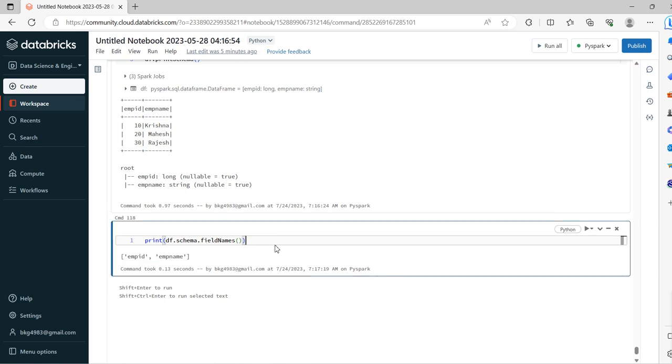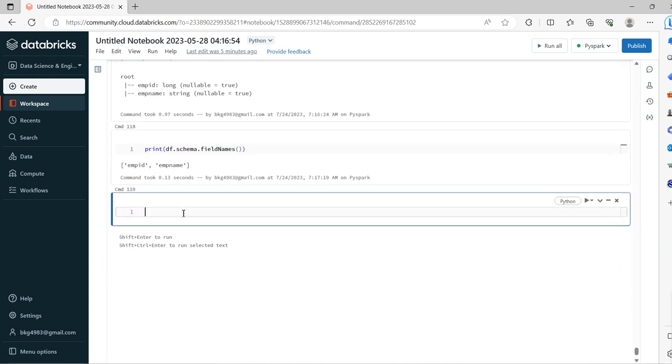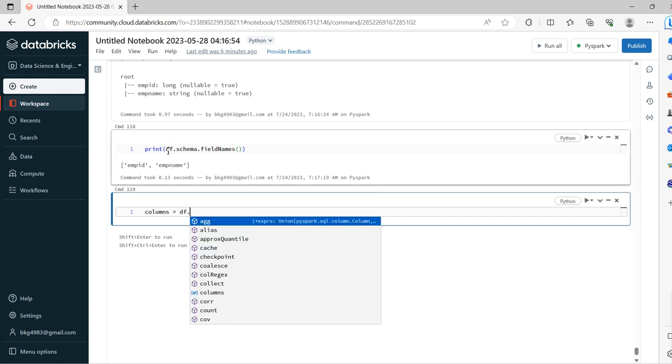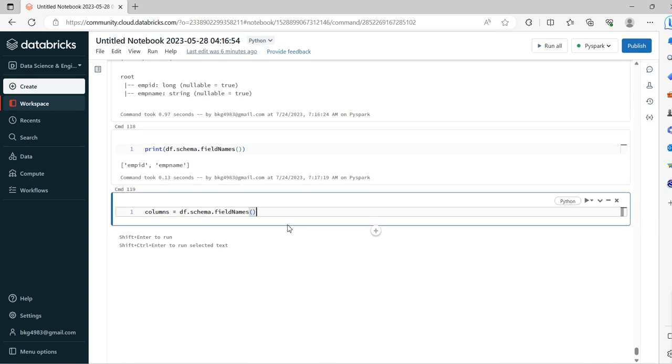Okay, now we will try to provide a condition. We will write the if condition in order to validate whether a column exists or not in a data frame. Let's say we'll store df dot schema dot field names into a columns variable.